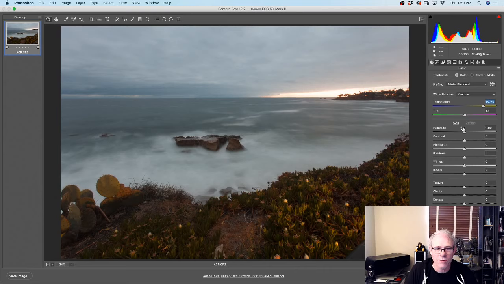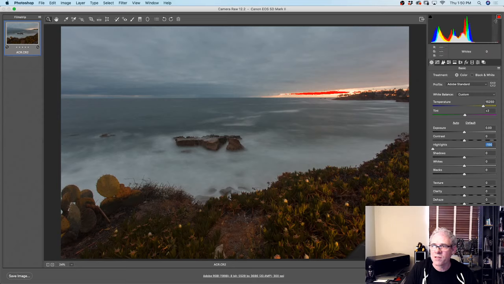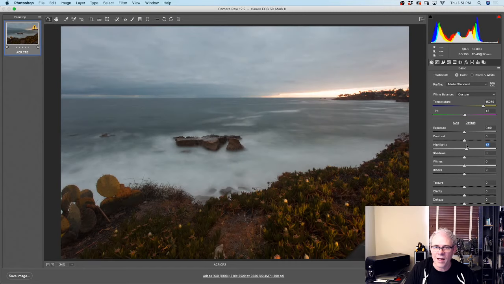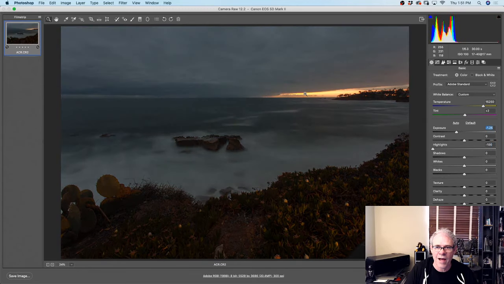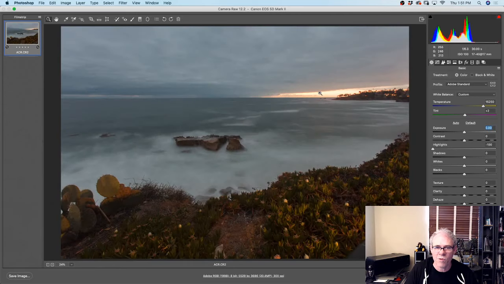So the first thing I generally do is I'm going to take these highlights up really high. Now what the highlights and the shadows do is they recover. So I'm trying to recover a little bit of this. This is obviously clipped. If we click on here, you can see it's clipped, which means that all the detail is blown out in that area. So pulling the highlight back will recover as much as we can, and we're seeing some here. I could pull the exposure back a little bit and see, you know what, wow, there are actual pixels there. So that camera did not completely blow it out, but we'll come back to that.